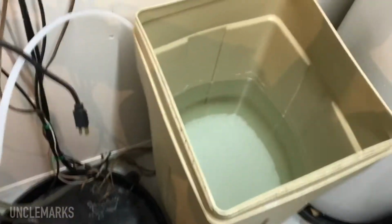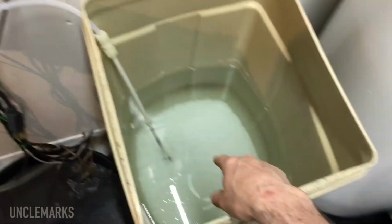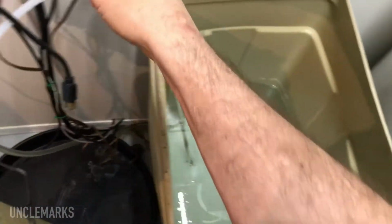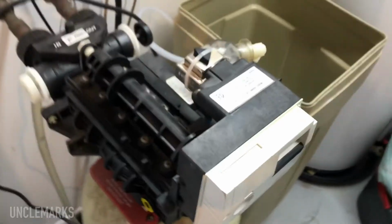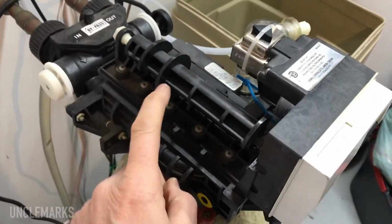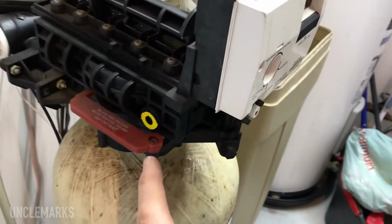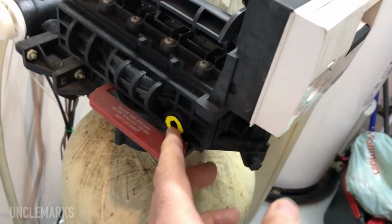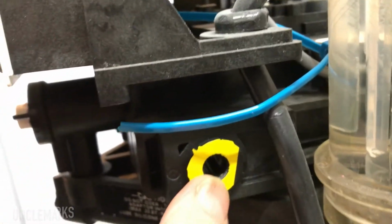So the way this works, usually a lid on here, it pumps water into there where your salt is, and then it sucks back the salty water and gets this thing to do its little thing. And of course it's got this little timer which runs a bunch of valves, which does a whole bunch of different things. Not too worried about that. Last time I worked on it, I made this yellow around here and that yellow around there. And I'm thinking, why did I do that? Well, because there's a little screw in there.